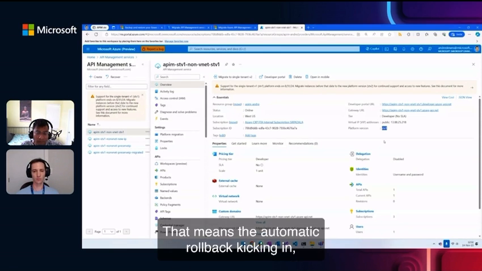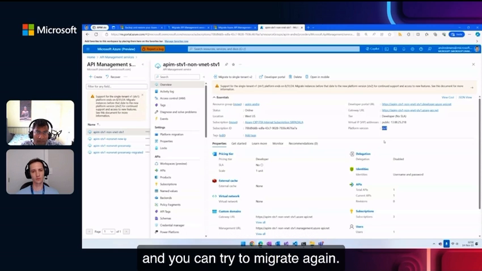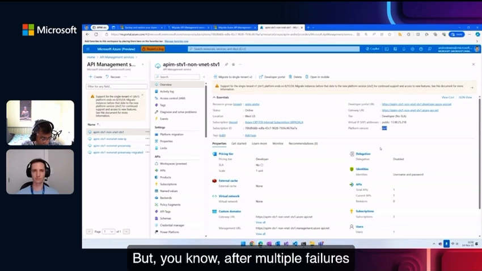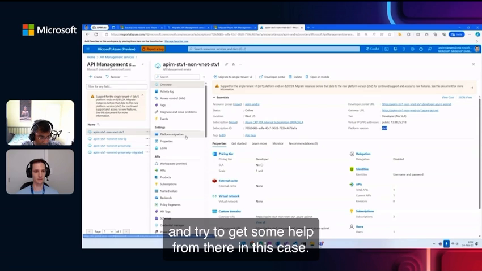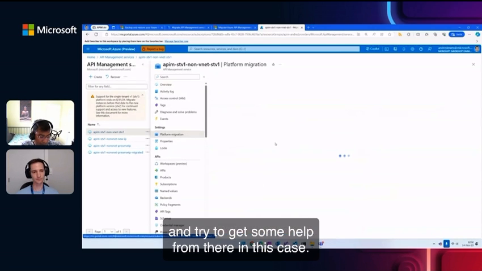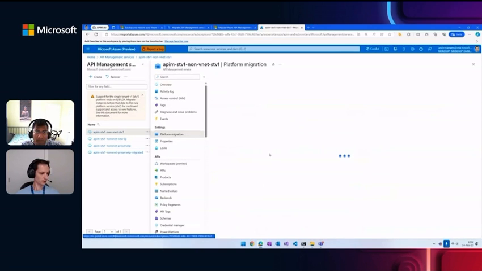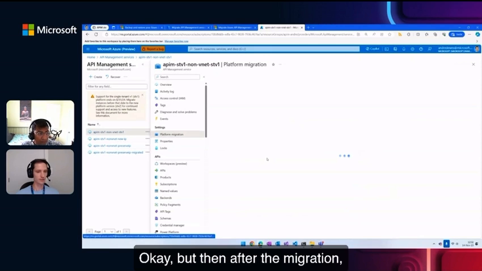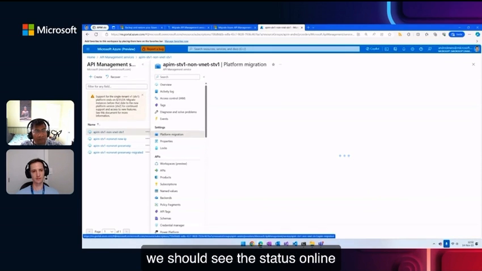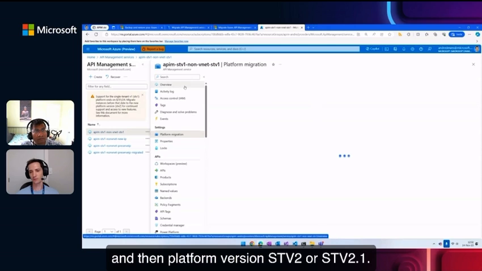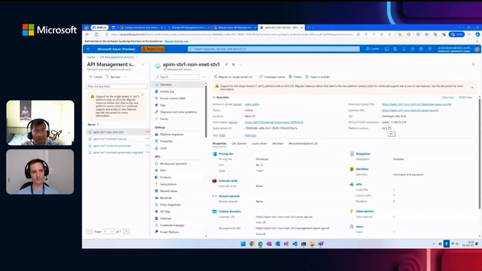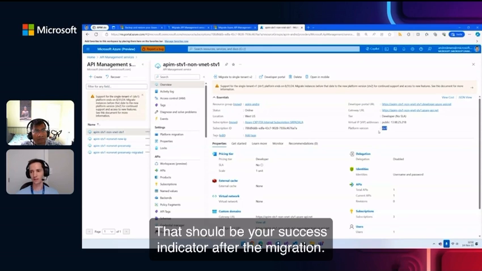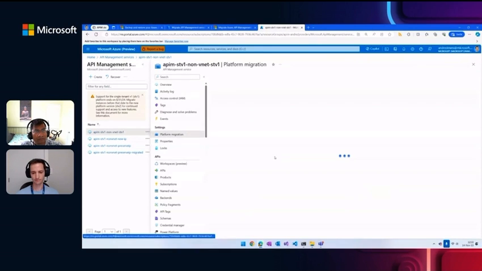That means the automatic rollback kicked in, and you can try to migrate again. But after multiple failures and automatic rollbacks, it's always a good idea to call Azure support and get some help. Okay, but after a successful migration, we should see status online and platform version STV2 or STV2.1. That should be your success indicator after the migration.